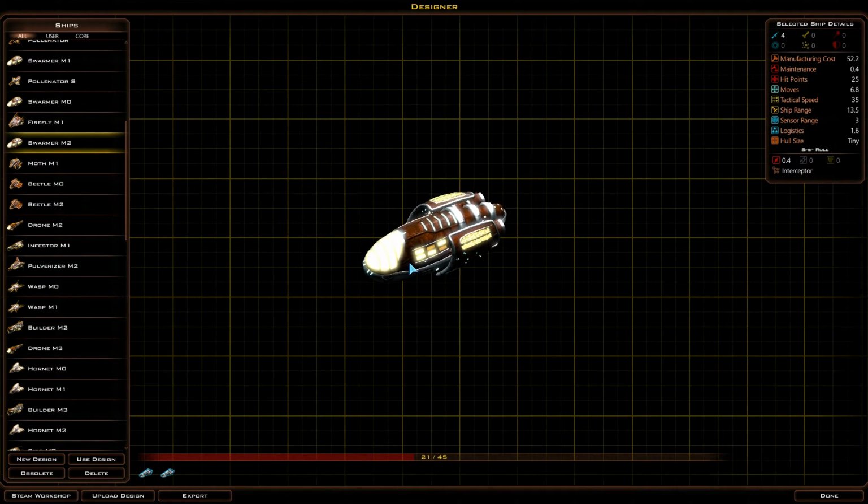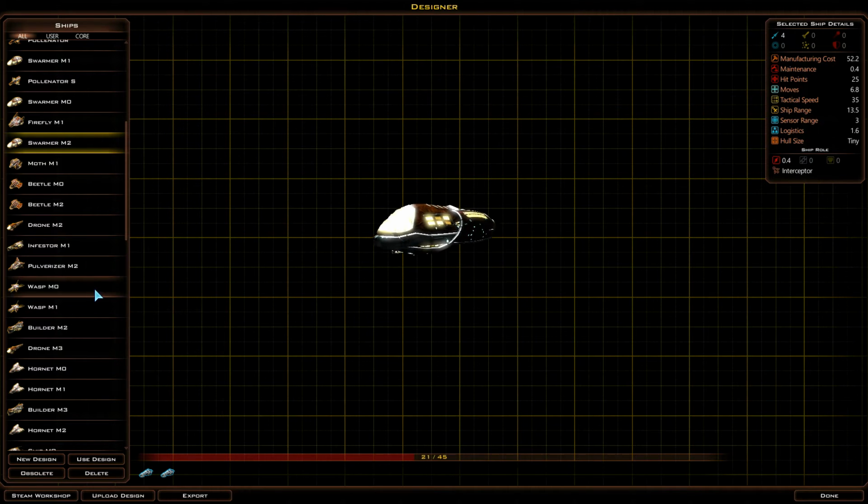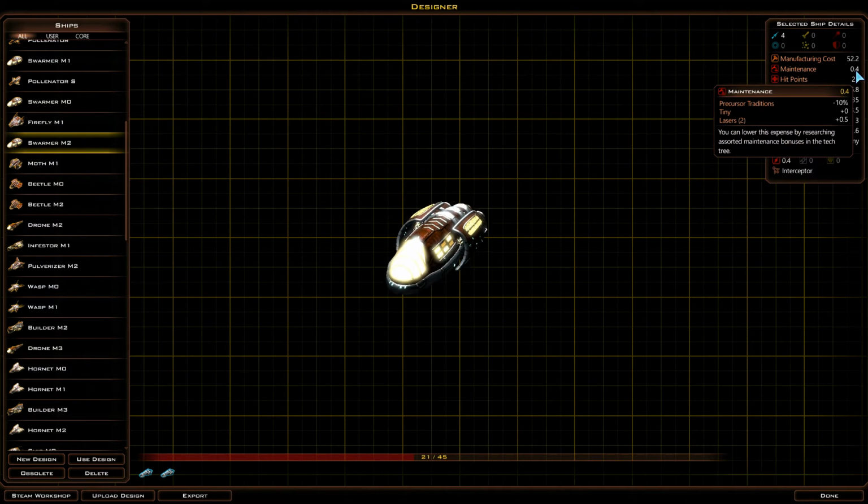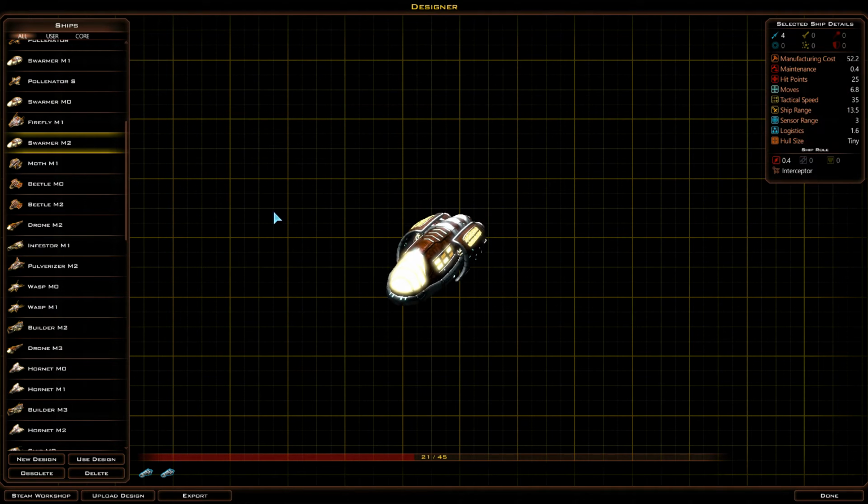Yeah, only 21 of 45. It's basically not even using half its mass. The ideas I'm having now to make the Swarmer even more ridiculous for how cheap it is. I can easily put 2 extra lasers on there, and it'll be just under 1 maintenance.